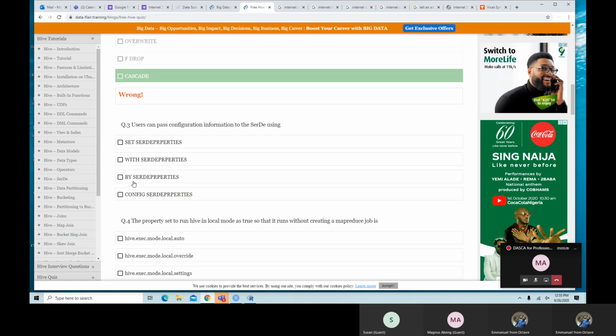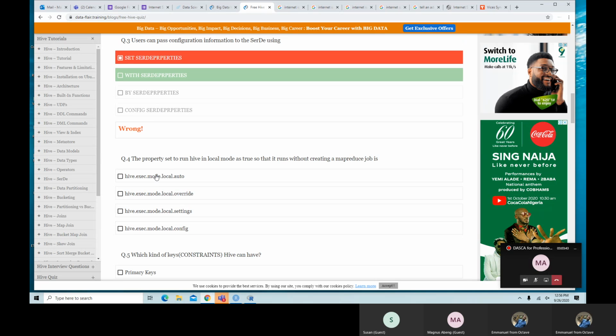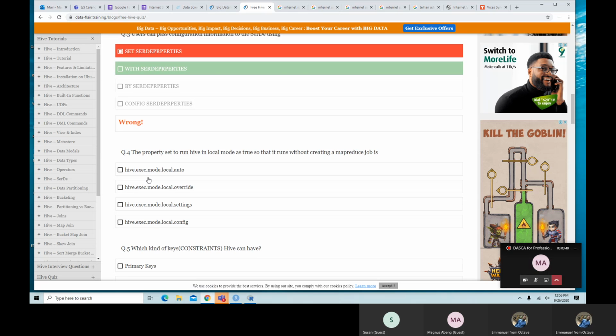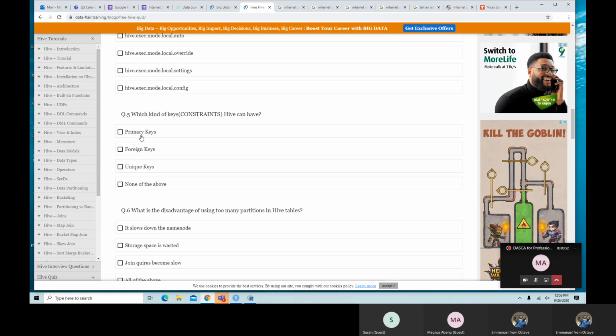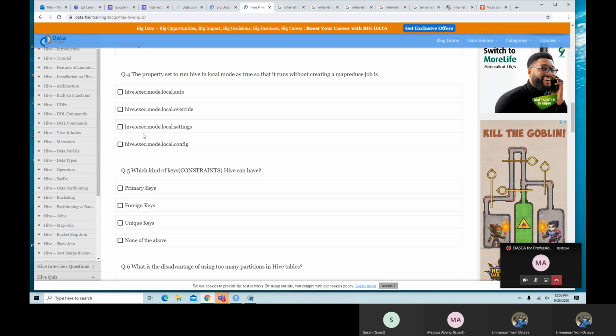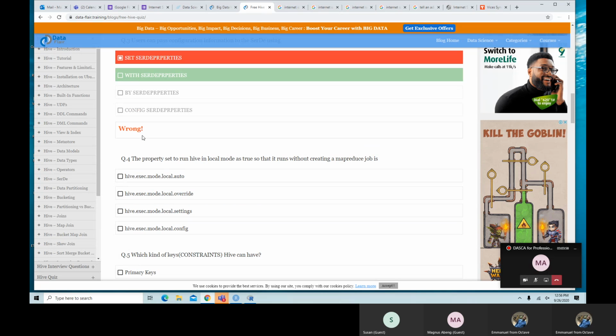I think the answer should be the set property. But you just have to know about all these properties, but then they might not really get more about all of this. You just have to be aware of these properties.